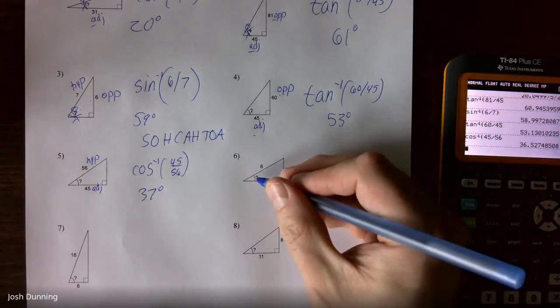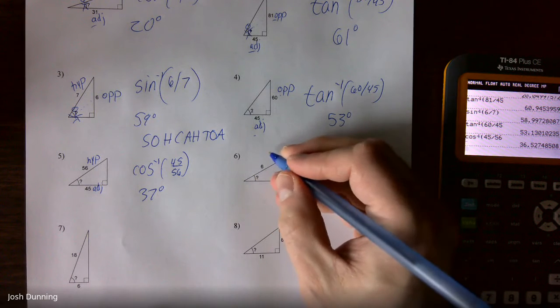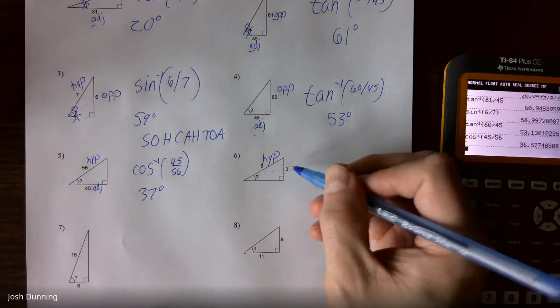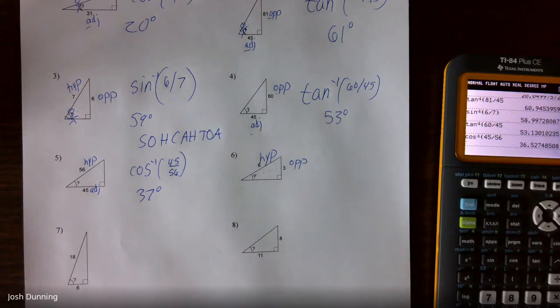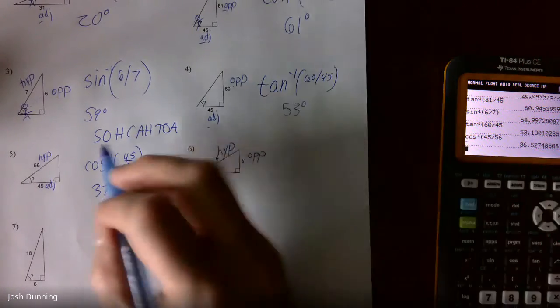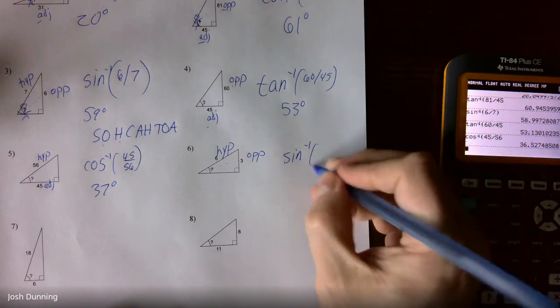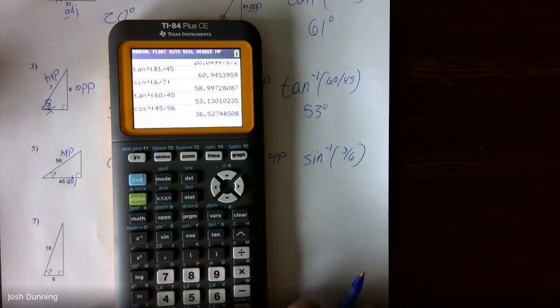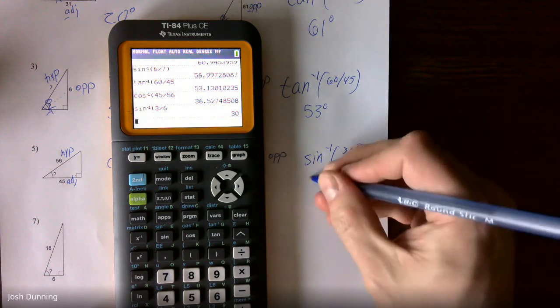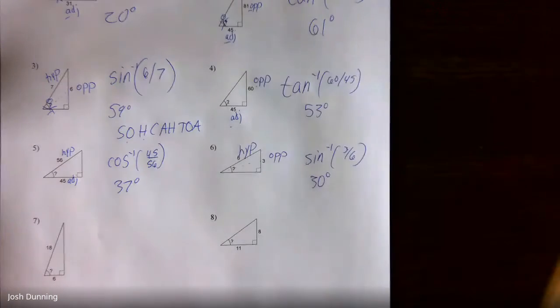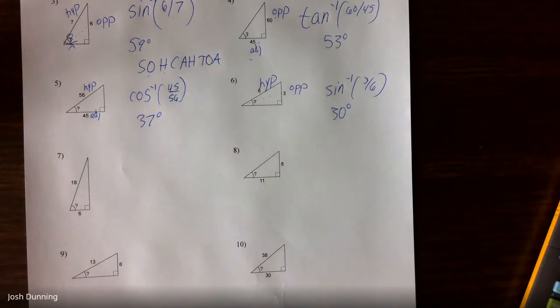And on 6, we're right here at the question mark, at the angle. So across from the box is hypotenuse, all the way to the other side, opposite. Sine, O then H. We're looking for the angle, the -1 thing, 3 over 6. So you hit second sine 3 over 6. Hey, that one's exact. 30 degrees. All right, so you try the last 4, and then that is it for the day.